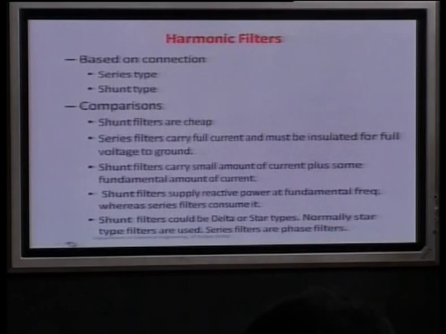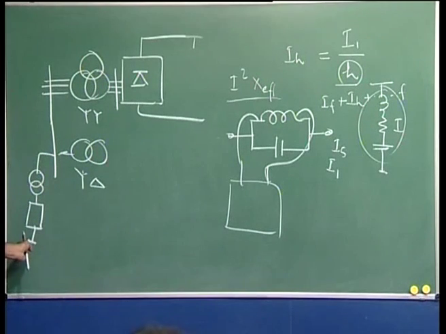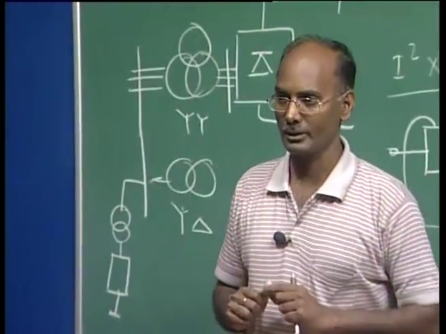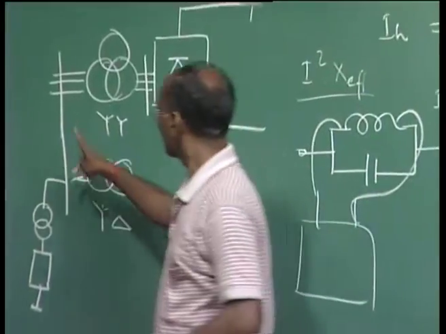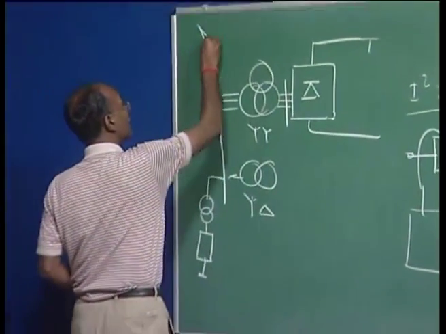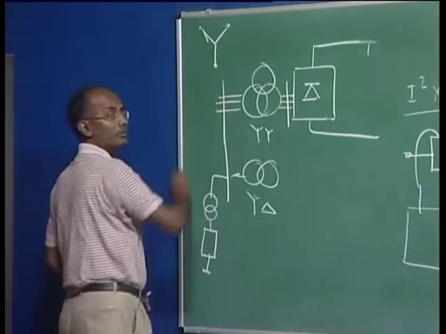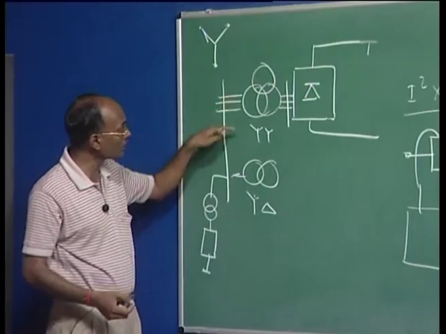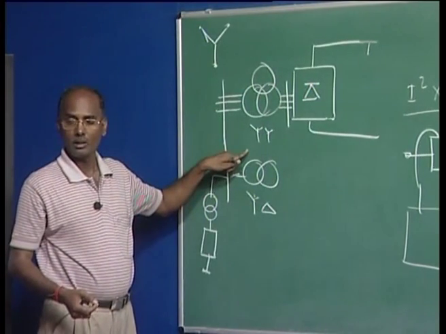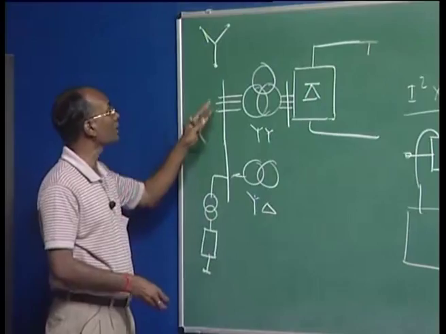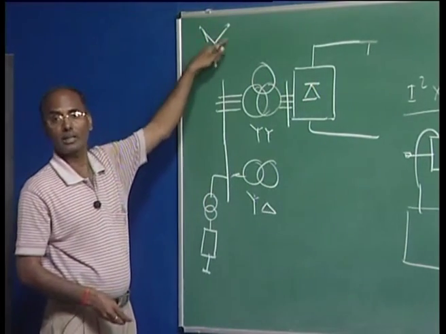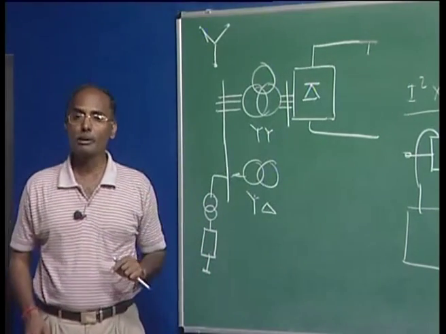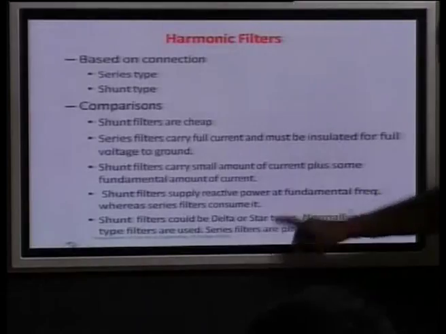Now, the shunt filters here are phase to ground, so we can have a combination of star connections or delta connections, since there are three phases. The three phases can be connected like this, or we can have three from here to ground, here to ground, here to ground. Then you have the ground. So normally we add the grounding part here and we can have these three ways. Either it can be star or delta, but star is the preferred.